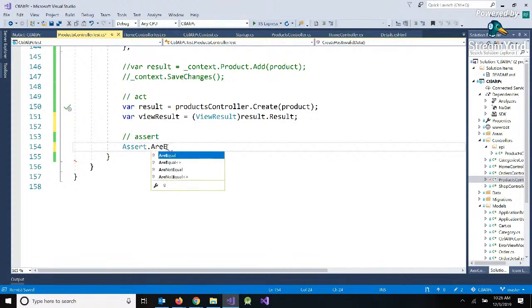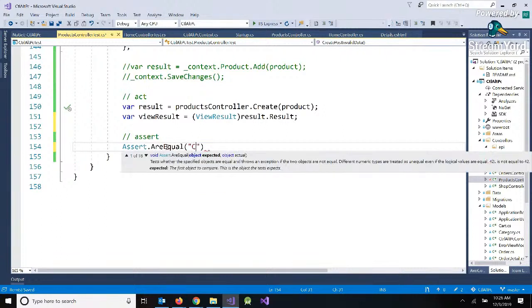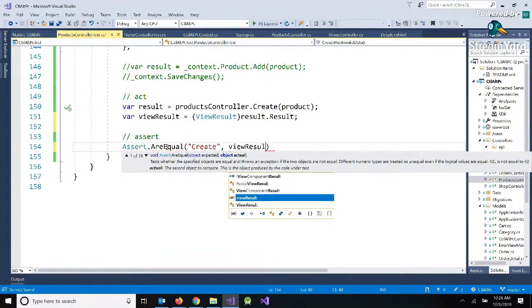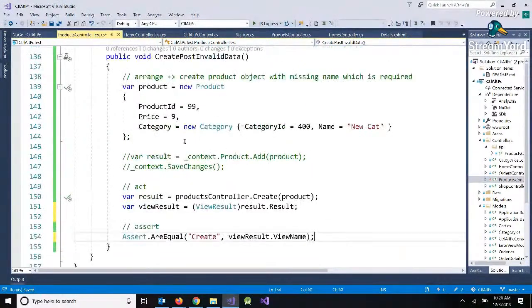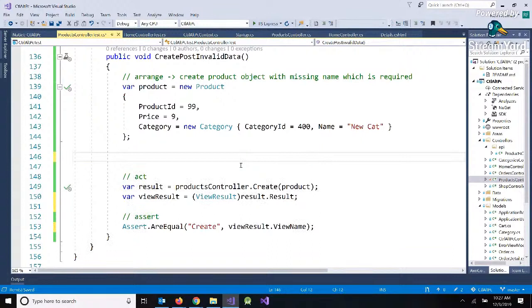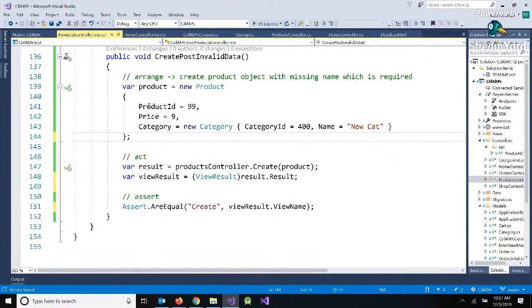So now we'll assert we expect a view called create, and we can compare that to the view result view name. I don't think we need this. So we're passing in a product that doesn't meet all of the validation rules of the product model. Our expected behavior is we get the create view returned.